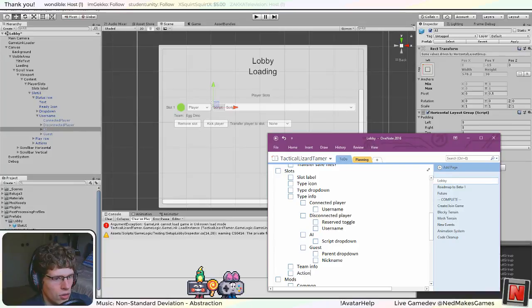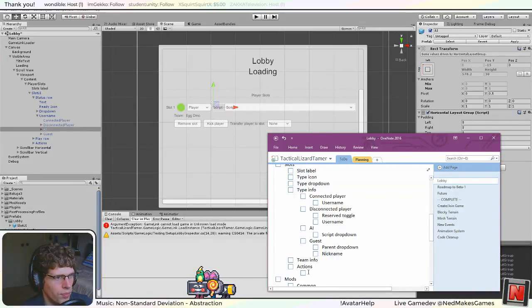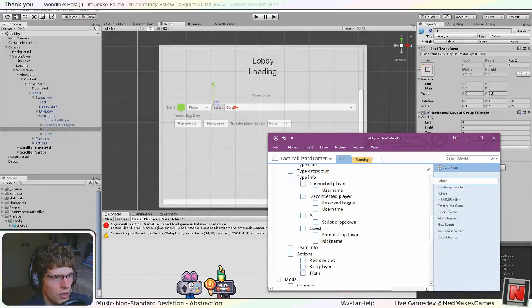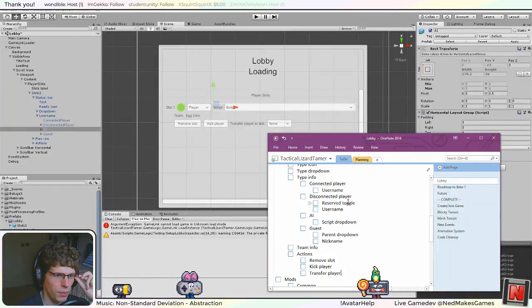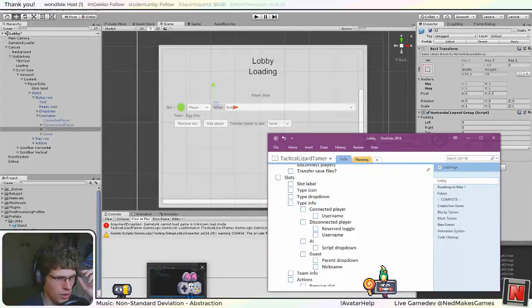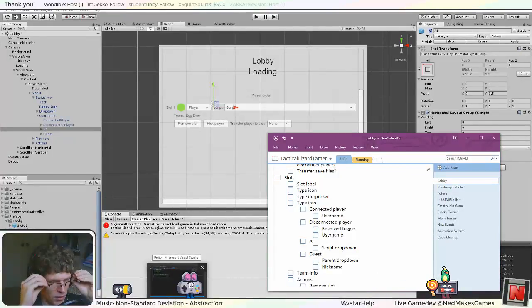And then actions. Remove slot, kick player, transfer player. Okay, so for basically each of these, anyone that has any input will want to have an event associated with it. Gosh, sorry about that.